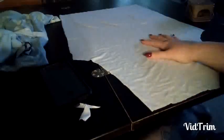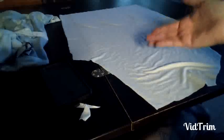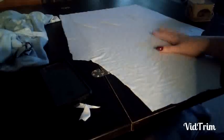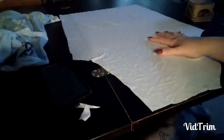Now I'm going to go ahead and do this. And I'm going to sew the sides of the sleeve and then get it sewn on here. And then we'll probably come back when I'm done with this. And I know a lot of people want to see how I attach the sleeve. I do have other videos showing how I attach a raglan sleeve, and so I will try to link that for you. We'll be back.